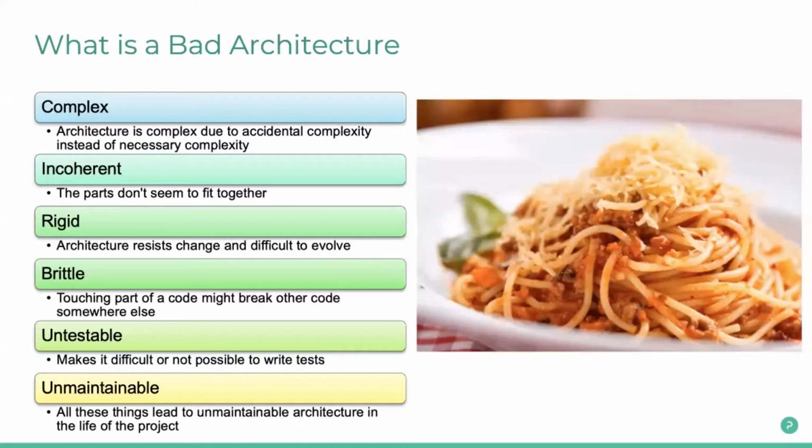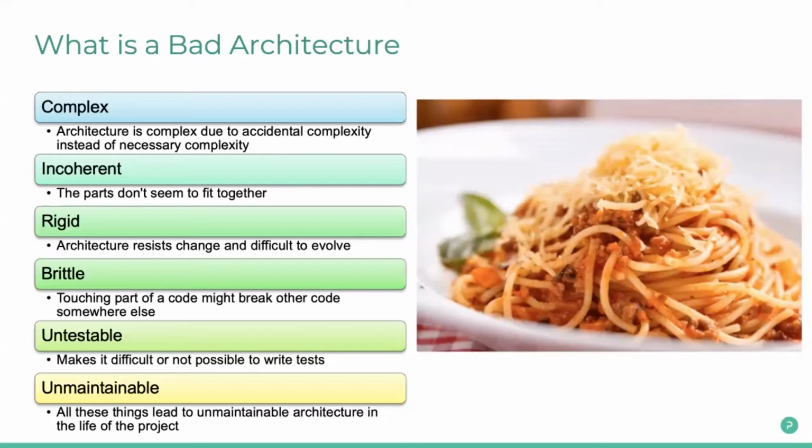Another thing is it should not be brittle, right? Like the spaghetti that I explained here, I'm sure that if I try to pull a string of spaghetti out of this whole spaghetti, it's going to break actually. And often you see code break because of a lack of testing, right? You try to introduce a feature into the system, you do manual testing or something and move the system to production, and you see something breaking elsewhere because you don't have complete test coverage there actually. So eventually all of these implications will lead to unmaintainable software, right?